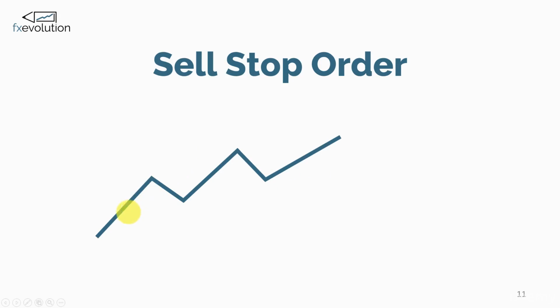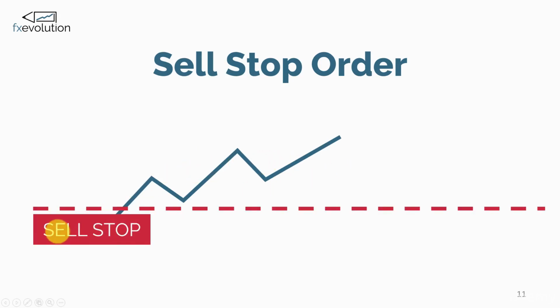With a sell stop order, what we'll be looking at doing is placing the sell stop at a price below current price. So we'd be looking for price to come down, break below probably a support line or some other critical zone that we're looking at as technical analysts, and then we would sell stop the order, and then it would continue to go down in our favor. So we'd be looking for a decrease in this case of price over time, and for us to profit from that as traders.